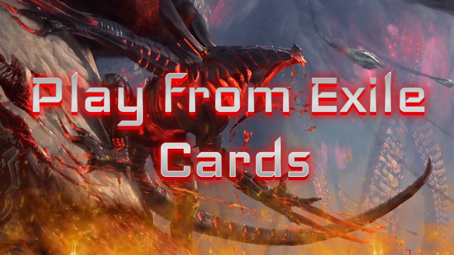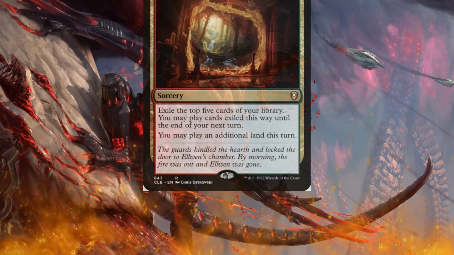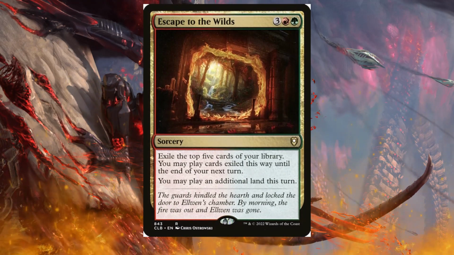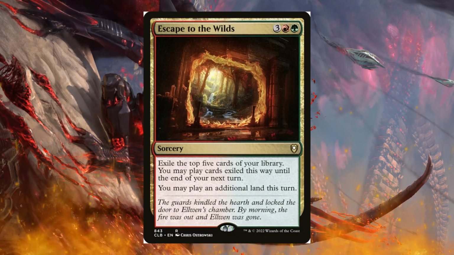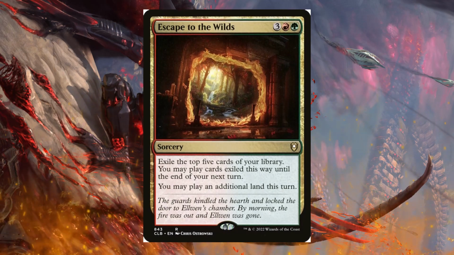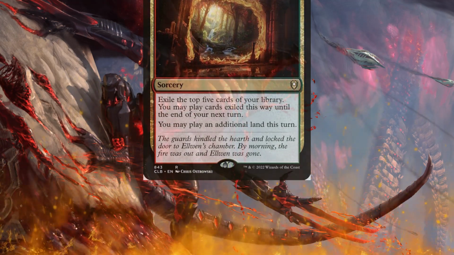So we don't want to just rely on our commander's ETB to play from Exile, so some other cards that I thought about was Escape to the Wilds. For 5 mana, you Exile the top 5 cards of your library. You may play cards exiled this way until the end of your next turn, and you may play an additional land this turn. This card provides so many advantages. Say for example you don't have any lands in your hand and you're missing a land drop, you could definitely play this card, and then on top of that you could play 2 lands that were exiled from the cards that you exiled that turn. This card's definitely a sleeper and I absolutely love it.